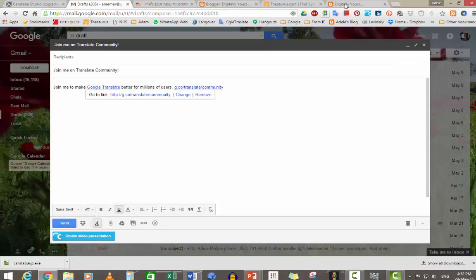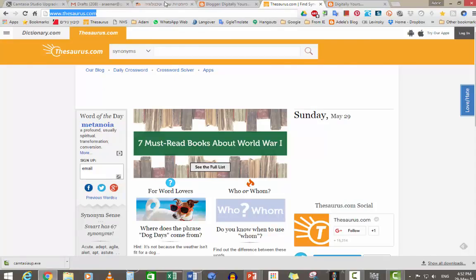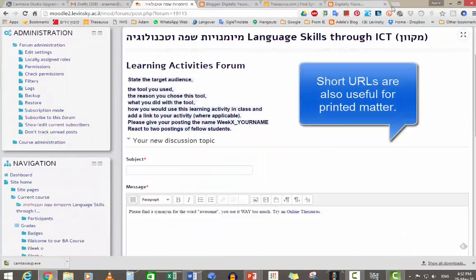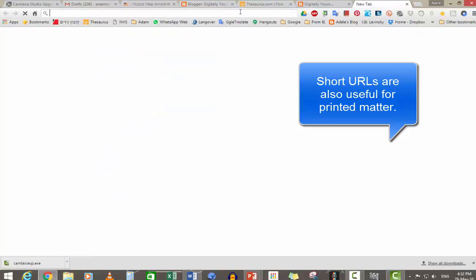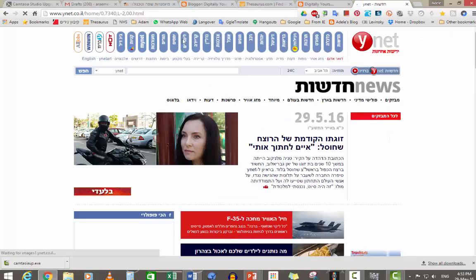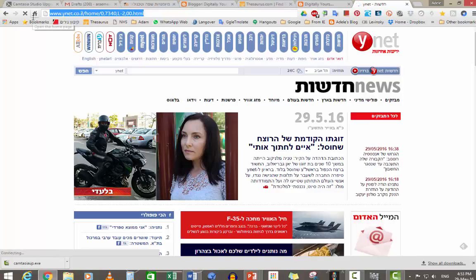Another really useful thing to use is a URL shortener. The URL shortener you're going to want to use if you're writing on the board and you don't want this really long link with a bunch of numbers and everything. Let's open up a different window. Okay, in order to share something like that, it's really long.